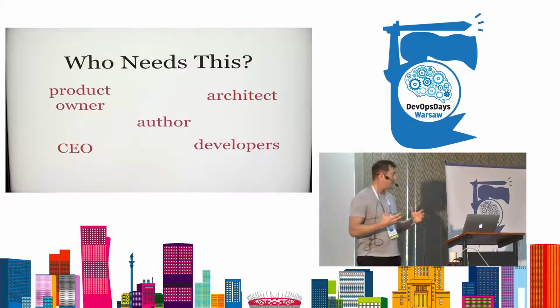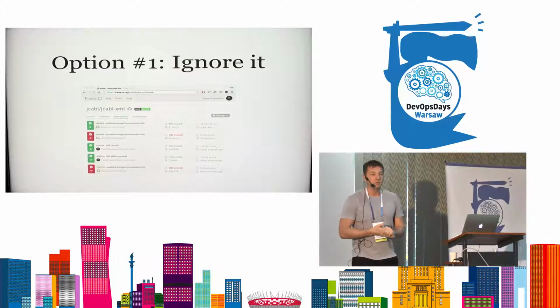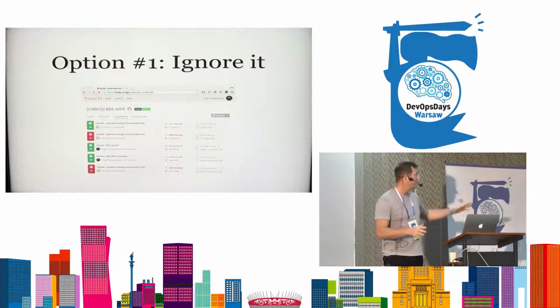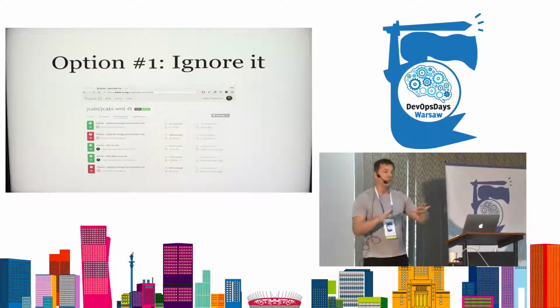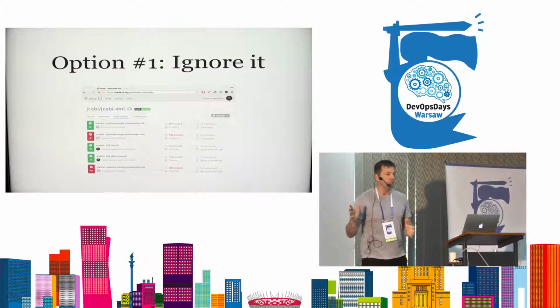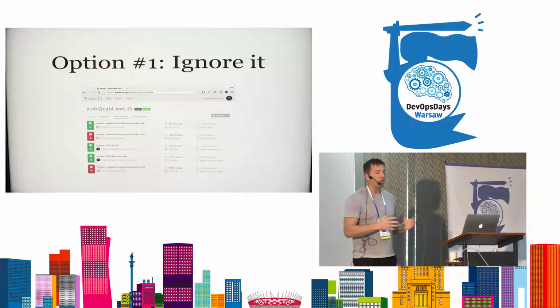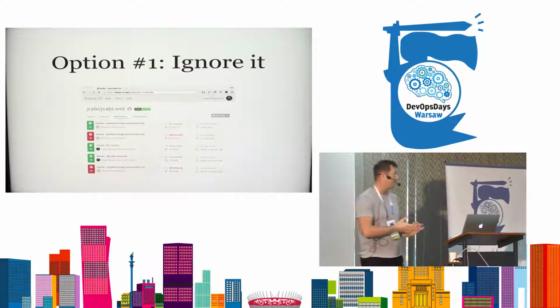And then we just have two options for how to deal with that. Option number one is that we just ignore it. This is what's happening in the majority of companies and teams I've seen so far. If you ignore it, you have a green flag and red flag sometimes. Green flag, red flag. And then it goes to red, red, red, and then it keeps staying red until some weekend, some superhero in the team fixes it and it's green again. But in most cases, it's going to be red, and everybody will just ignore the continuous integration server and not pay attention to it. That's the first option, what I've seen so far in 90% of cases.